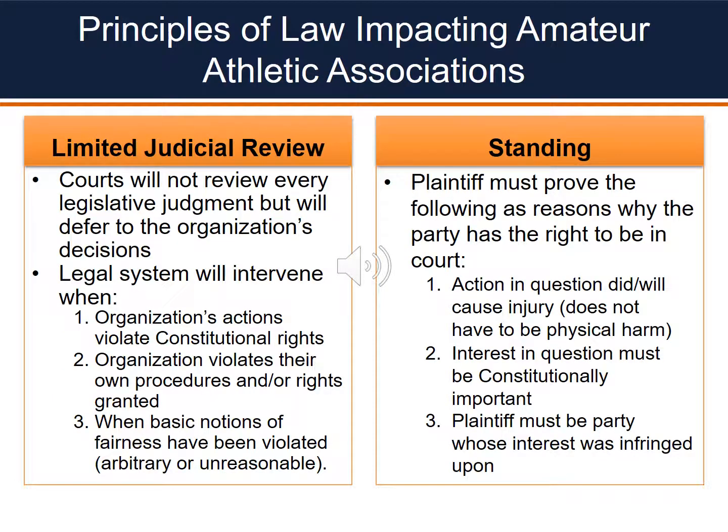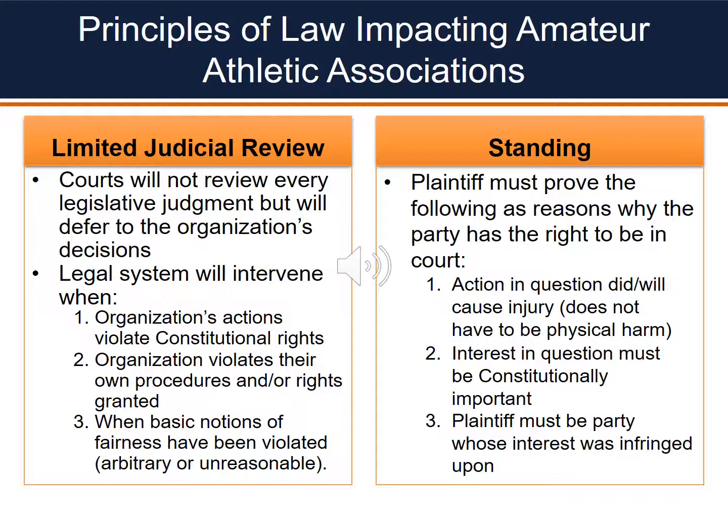There are two specific principles of law that impact amateur athletic associations, and we need to consider them to help us understand when a court will review or address issues regarding constitutional law and amateur athletic associations. First is this notion of limited judicial review. That is, courts are not interested in reviewing every legislative decision made by amateur athletic associations. Instead, they will defer to the organization's decisions for the most part. Our court system will only intervene when the following three things are present: the amateur athletic association's actions did indeed violate constitutional rights, the association violated their own procedures or rights, and when basic notions of fairness have been violated, we can consider those to be arbitrary or unreasonable.